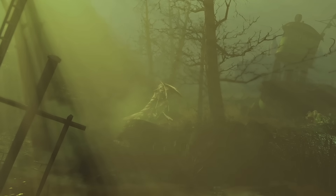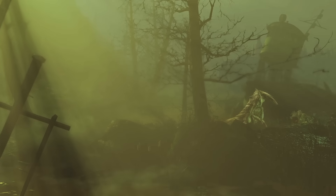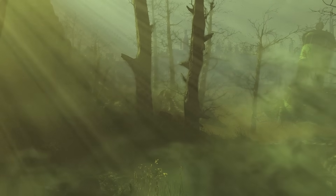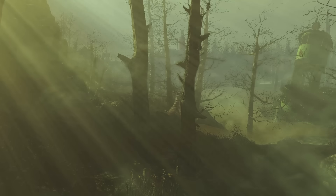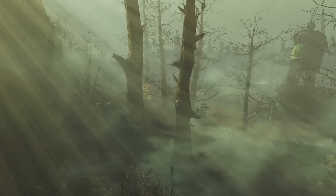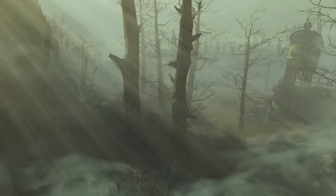The Fogcrawler. First introduced in the Far Harbor DLC, the Fogcrawler is one of the most fearsome and haunting creatures in the series. These massive, insect-like predators roam the mist-covered island, using the dense fog to ambush their prey. While the exact origins of the Fogcrawler are unclear, they appear to be mutated crustaceans or insects, having adapted to the harsh, irradiated environment of the island. Their grotesque features, spindly legs, sharp claws, and armored bodies make them look otherworldly, almost alien. Their mutations have allowed the Fogcrawler to thrive in the fog. They are the apex predator of the island.